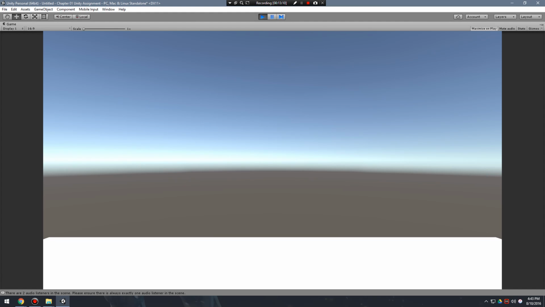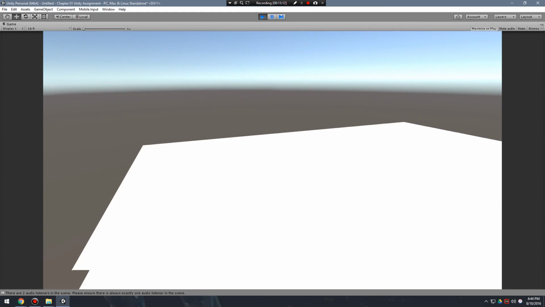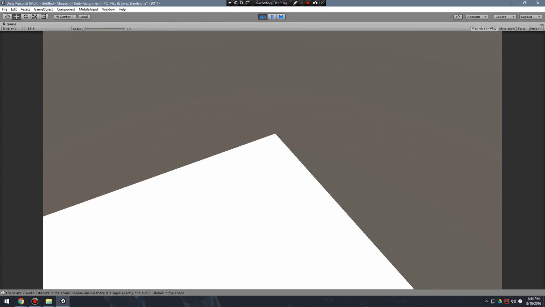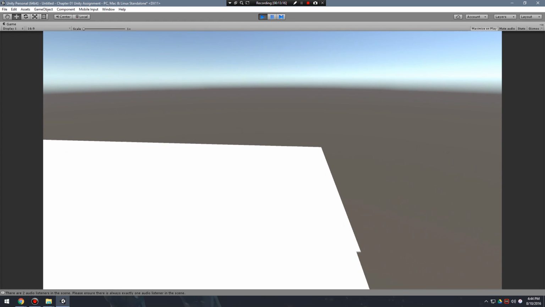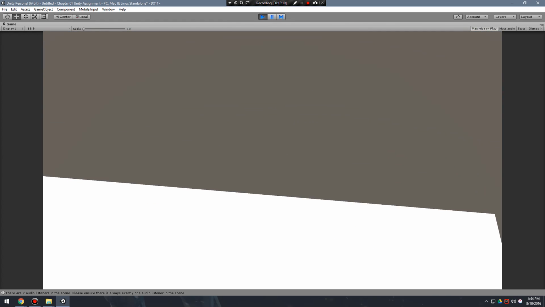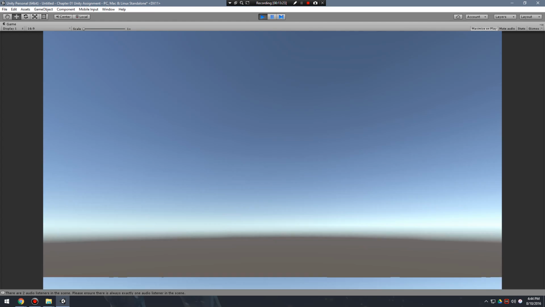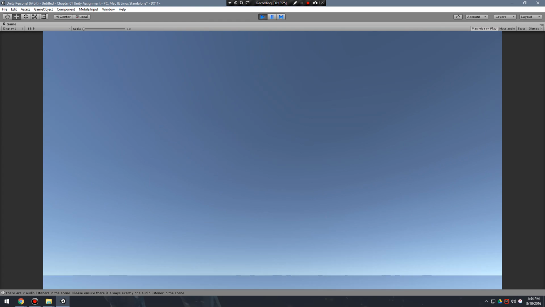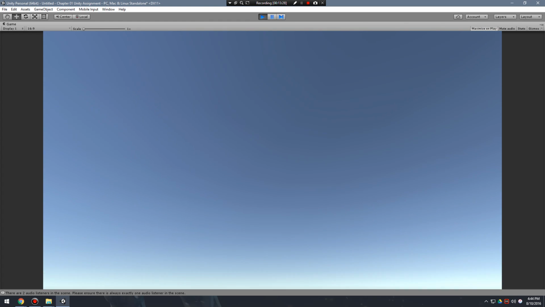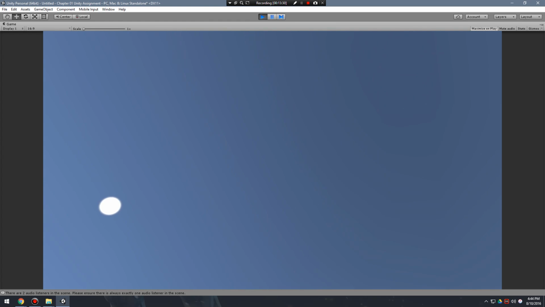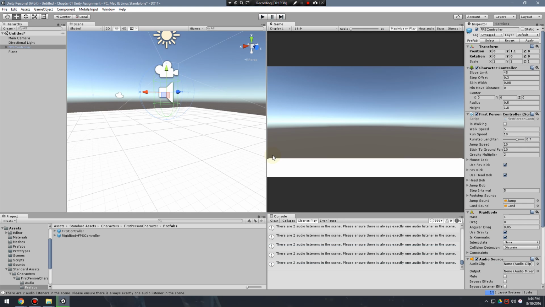Now, if I hit play, I can now walk around this floating platform in the sky. And of course, I know you're all rooting for me to do it, and I'm just going to jump off. And since I'm just falling infinitely, it doesn't look like it because I have no point of reference. And the platform above me just disappeared because Unity only renders one side of a polygon. So at this point, I've basically fallen off. I hit Control P to stop that.